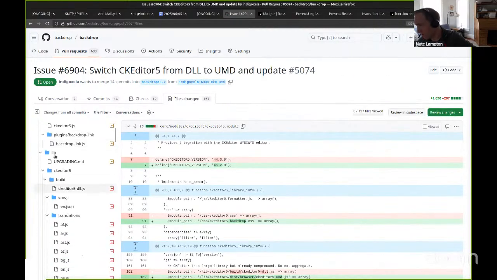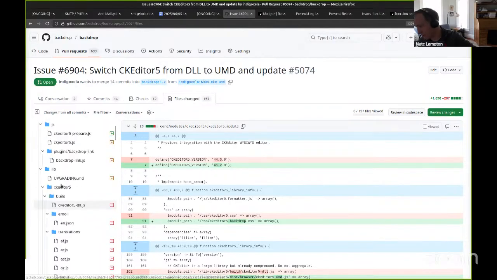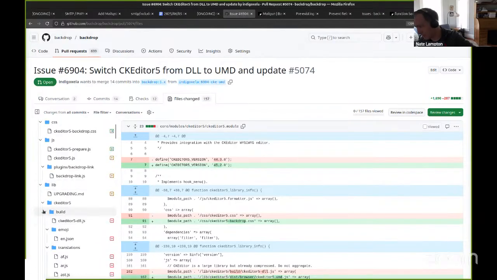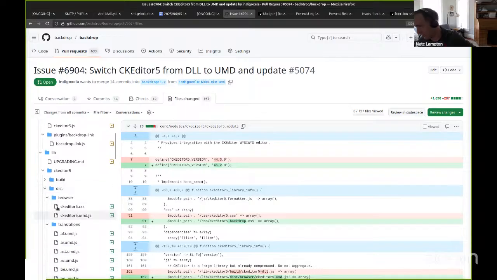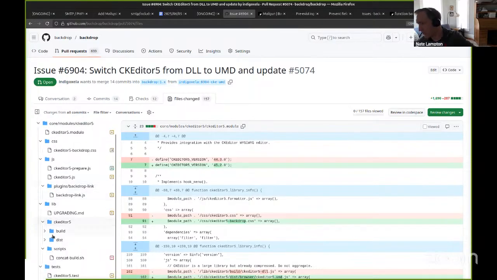So, when looking at this pull request, you can just not look at the build directory and the dist directory, because this is everything that is coming from the compiled version. So it's just CKEditor itself. So the actual changes are much smaller.